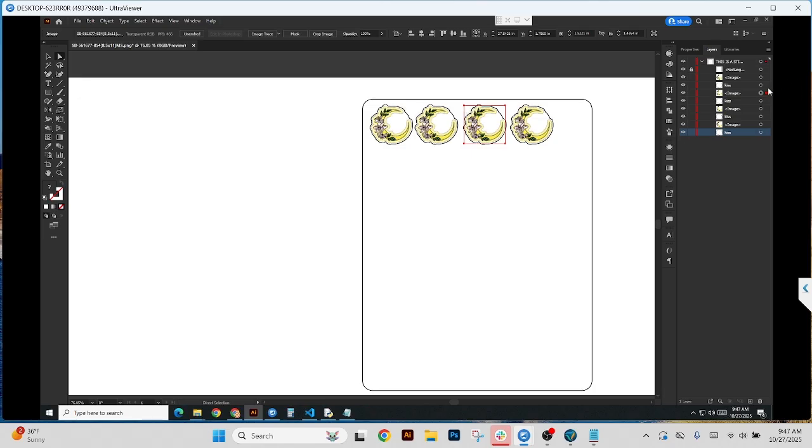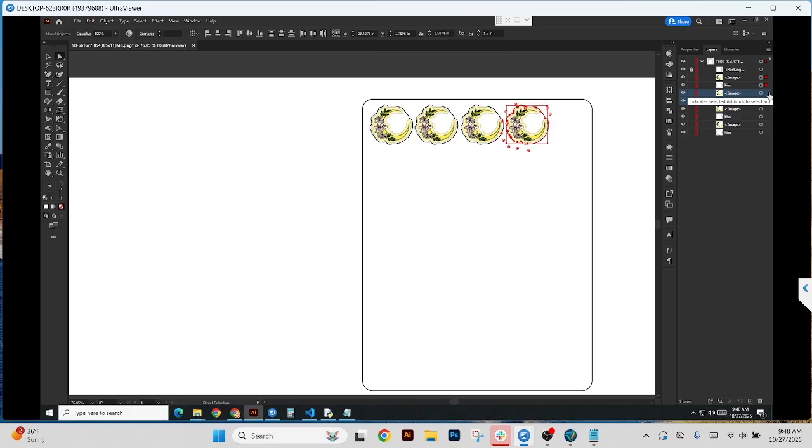So just make sure that you're leaving roughly a 1/16 of an inch in between the artwork and, in between the kiss lines, rather. We're going to select all of these and we're going to bring it a little bit closer. Again, we want to leave at least a 1/16 of an inch.